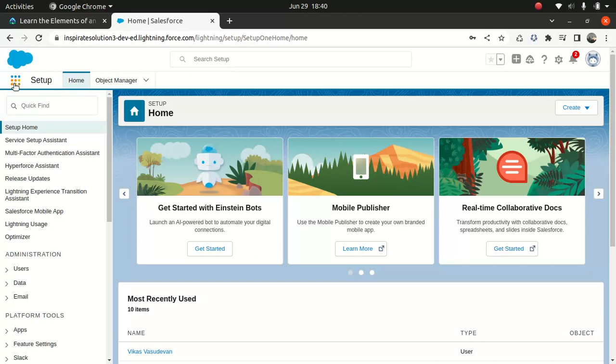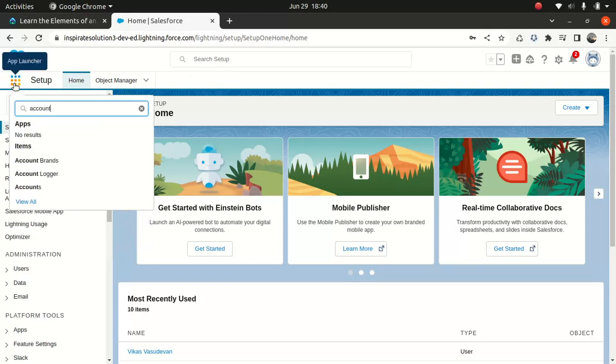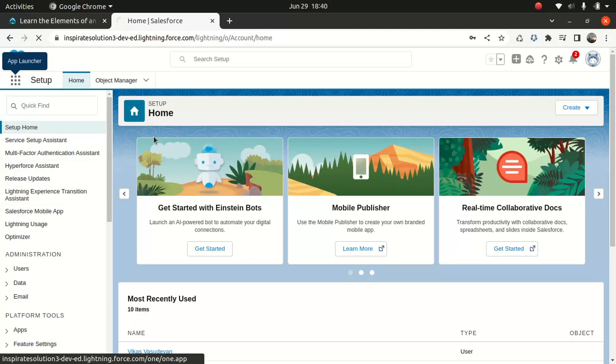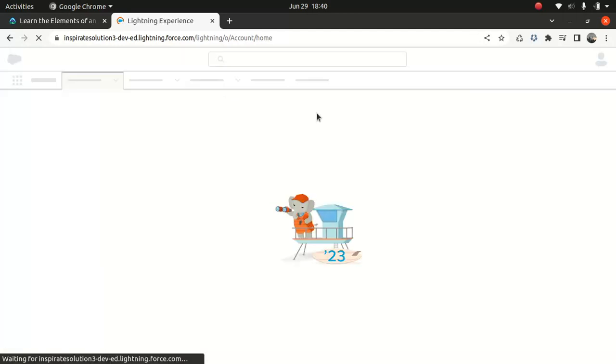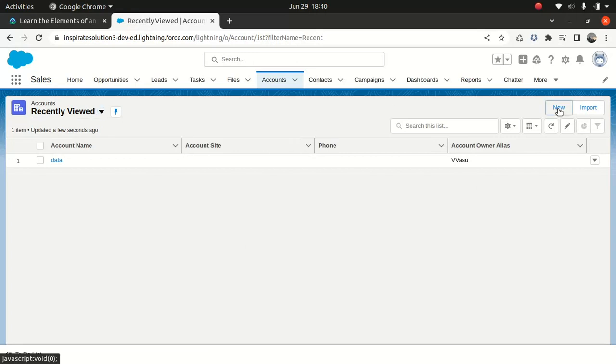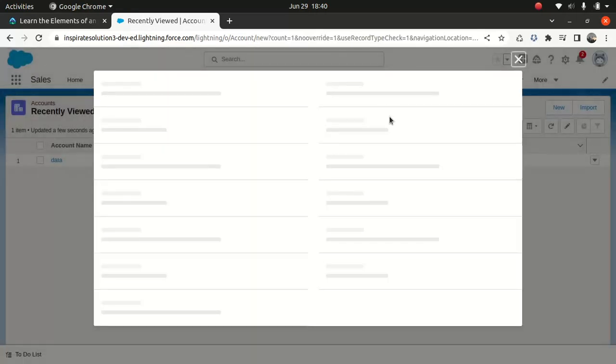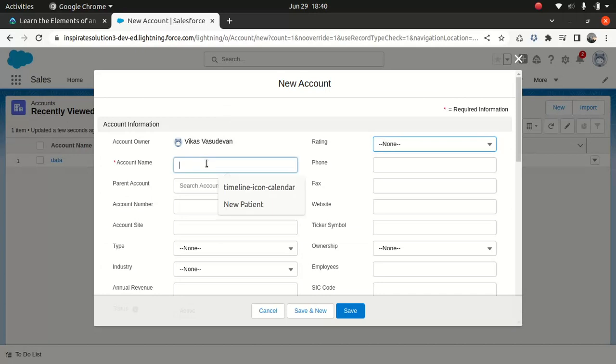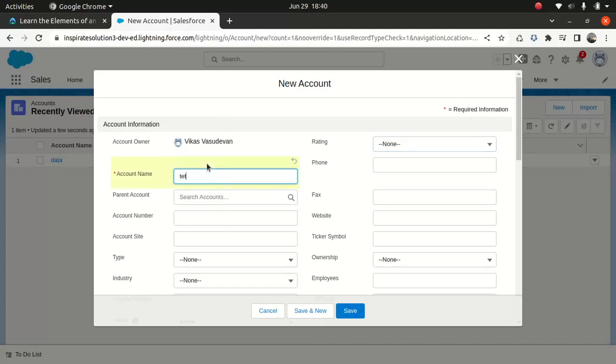Let's look at the account creation. This will surely work. Okay, new. All right, so if I say test, and now I did tab. It moved to phone.